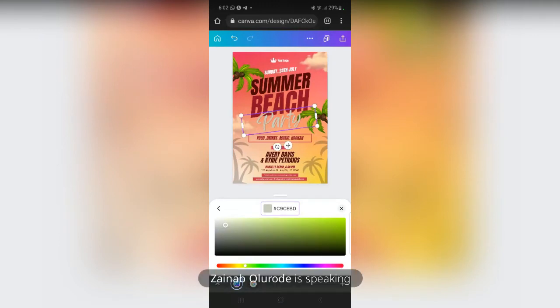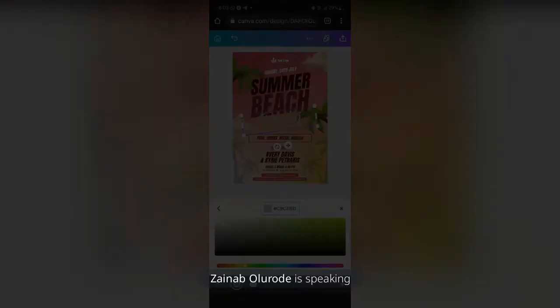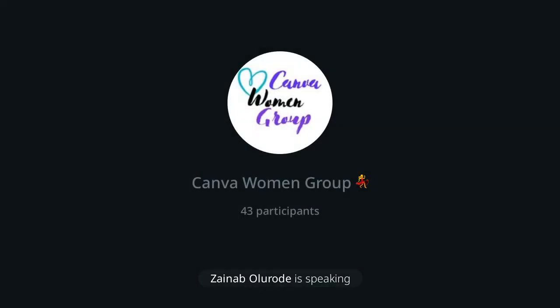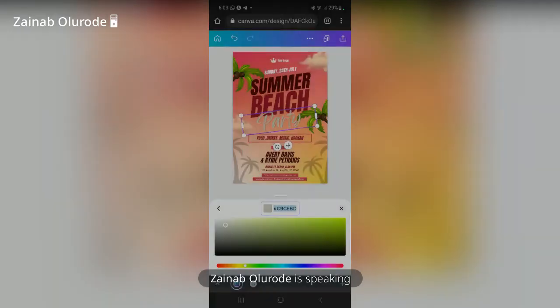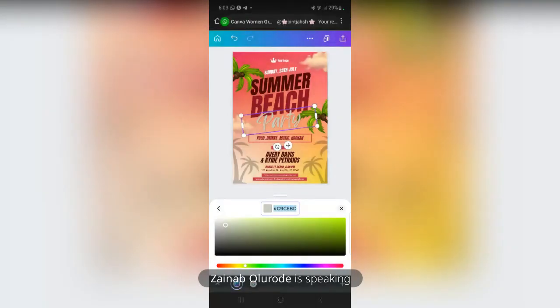I hope you are understanding what I'm explaining. The color code is unique. Anywhere I paste this color code, it's going to give me back this exact color. So that is one way to work with colors. If you are working with a color, you get the exact hex code, such that when you are translating colors from one place to another, maybe from a style guide or from whatever, you are sure that you are translating the exact same color.